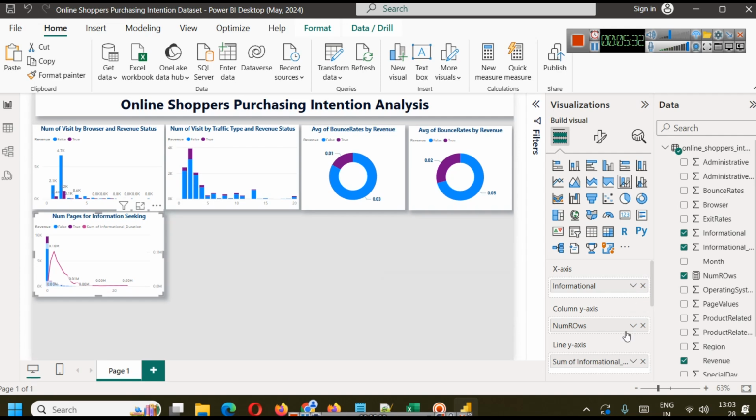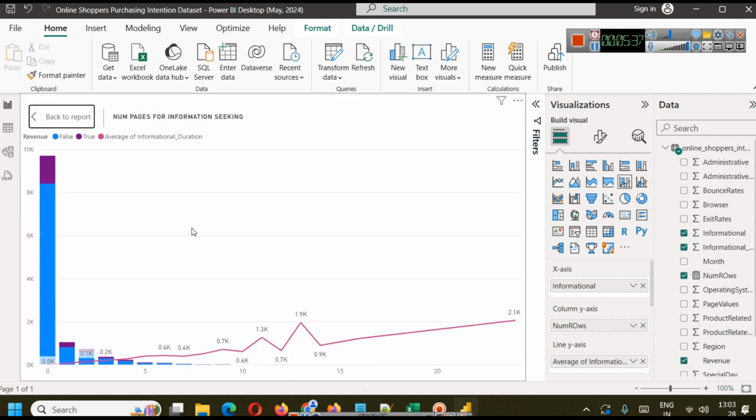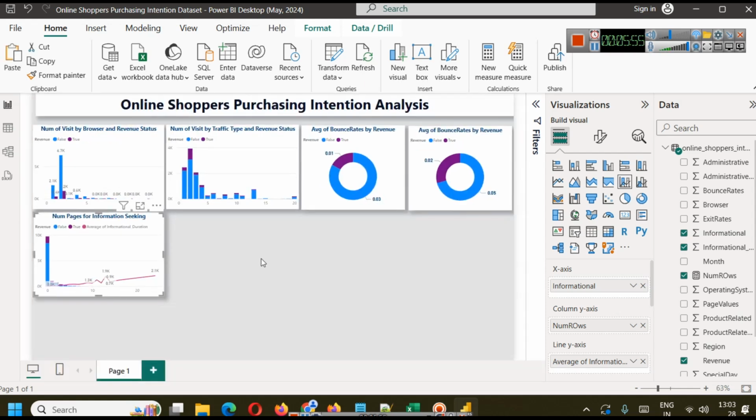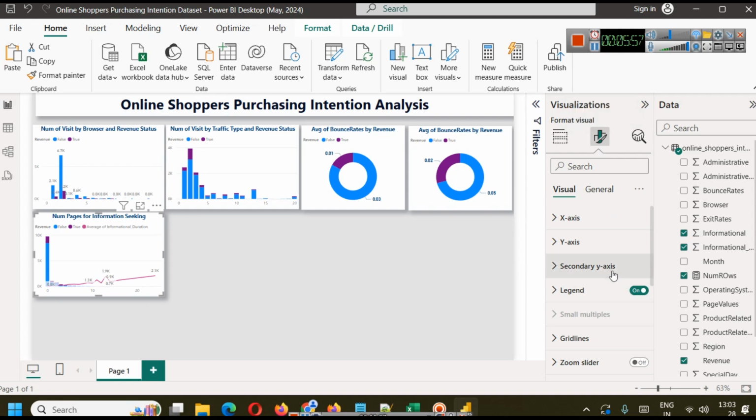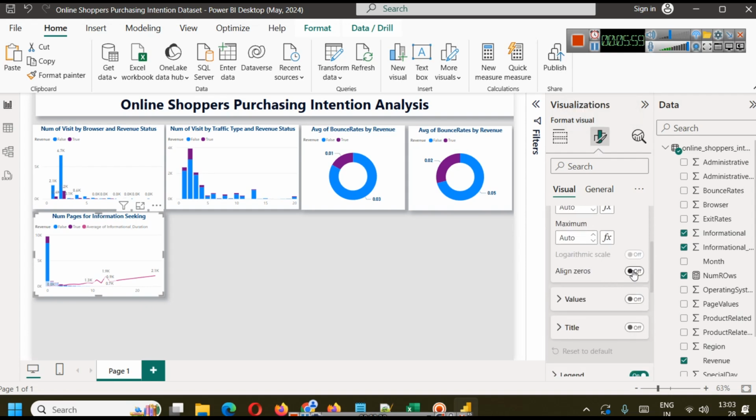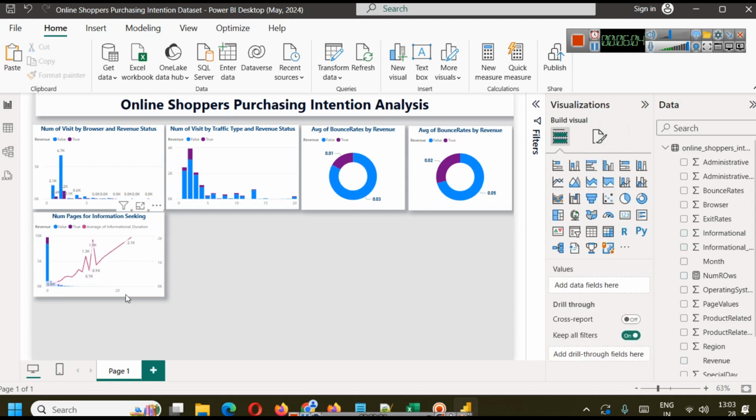And here we can also select average. So you can see average duration, obviously when someone is visiting more pages, right? So average duration will be higher. And that is what you can see here. In case of 13 informational page visits, this will be like this. So here also you have secondary y-axis, align zeros, you can enable or disable to show the average here.